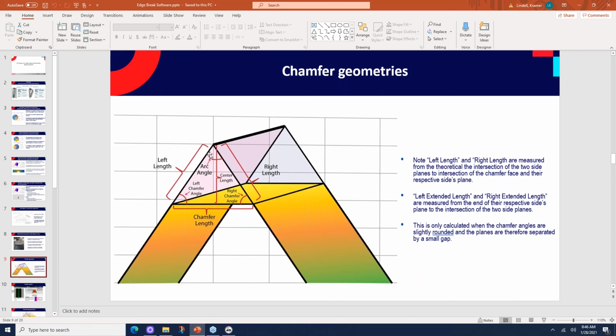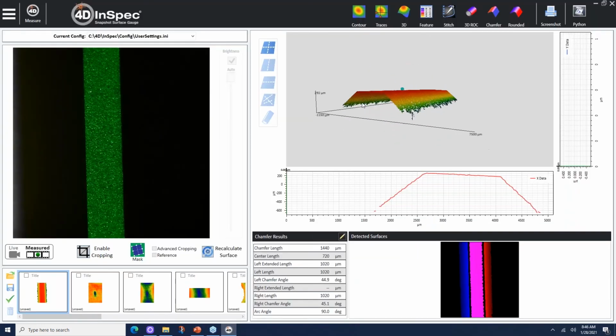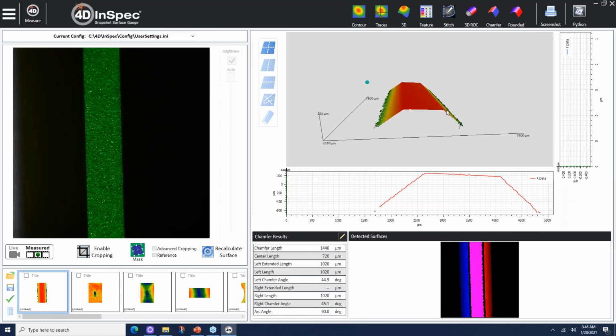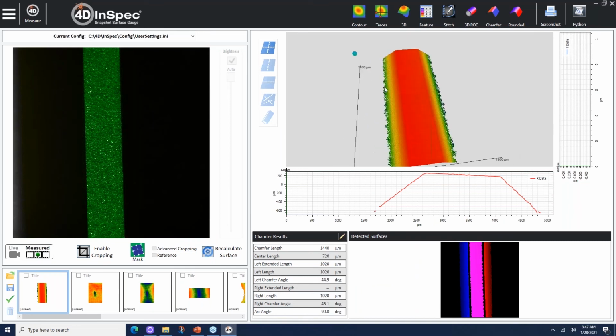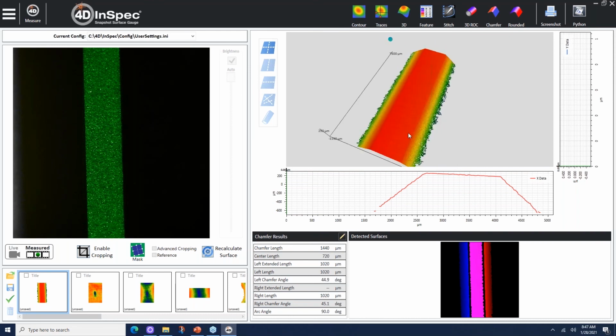So it's giving that right length, that left length of the material that is no longer there. It's obviously giving that chamfer length, the distance the chamfer is from this side to this side, and giving different angles in between and the center length. So it's reconstructing the material that's been removed, removing any tilt that you may have had to the part itself.